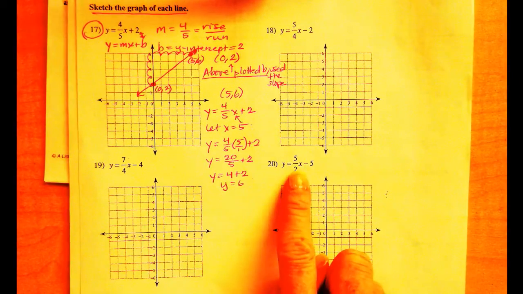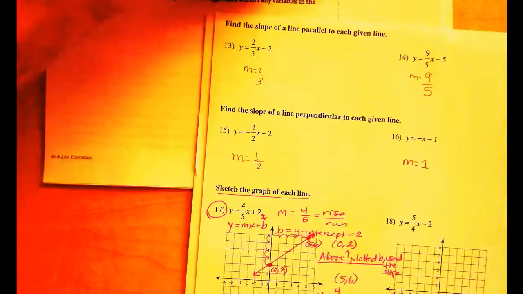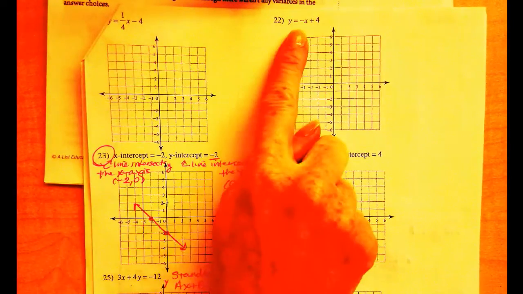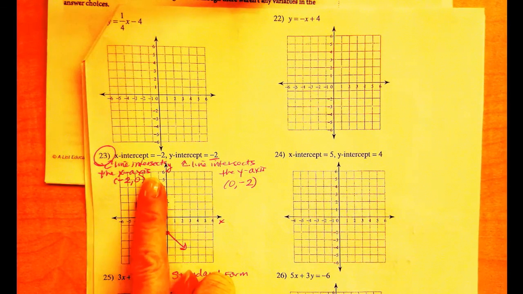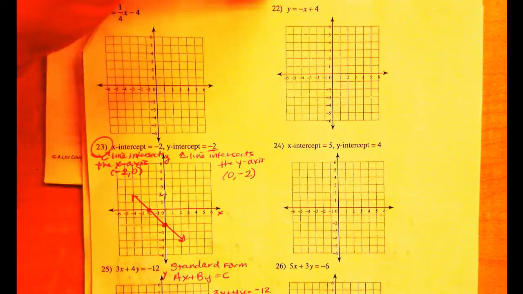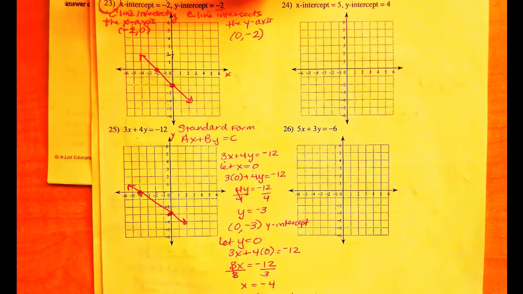Several of these others are also in y equals mx plus b form. Going on to the next page, where again at the top of the page you'll see some additional problems in y equals mx plus b form. Then we got a couple where they gave us the x-intercept and the y-intercept. And we talked about what an x-intercept and y-intercept are.